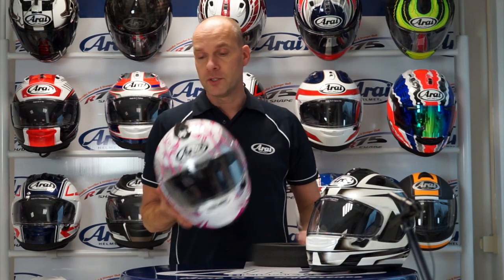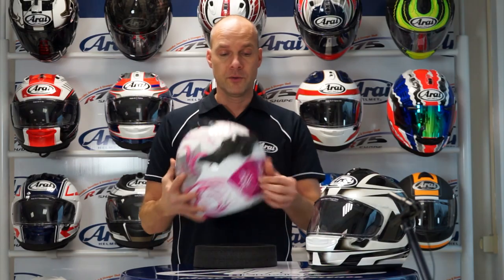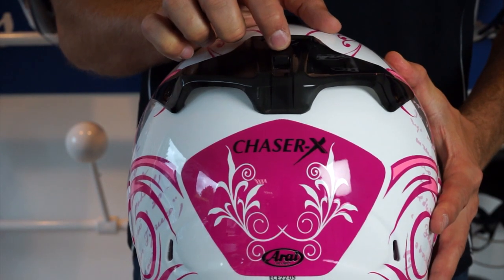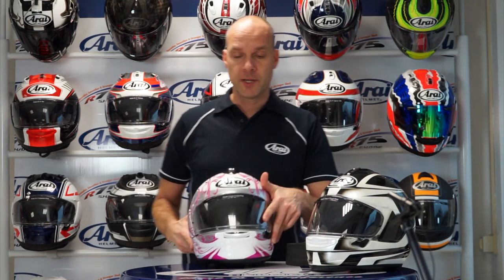Another feature that you can see immediately is the ventilation system. Arai always has a very good system of getting fresh air in and taking the moist warm air out. On the top, you can see it by the big duct we use right now. It's completely closeable, so also in case it rains very hard, no water will access the vent on the front side. On the rear, you can see a big ventilation part with exhaust holes in order to extract the hot air. These are also featured on the sides on the back of the helmet, just to make sure air can go out. It's always a combination of chin vents, brow vents, top and rear ventilation that causes the air to flow inside your helmet.